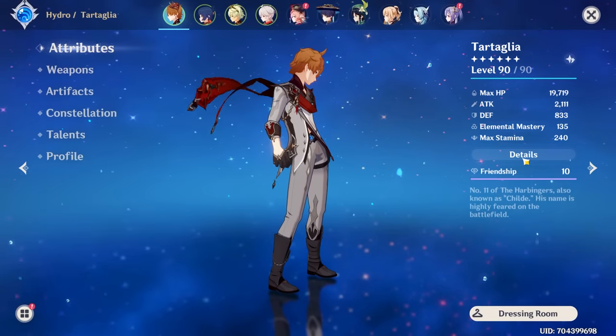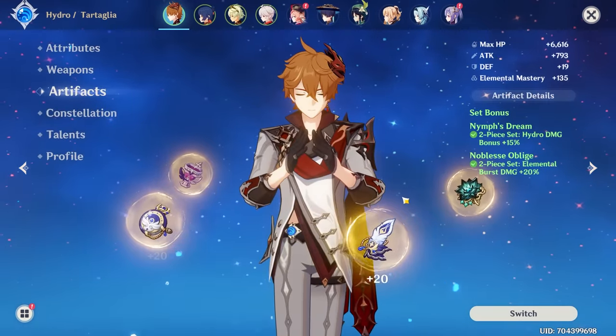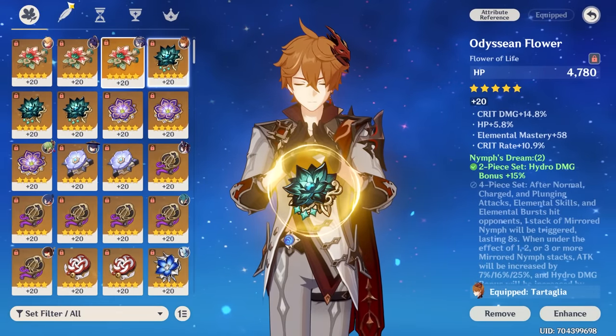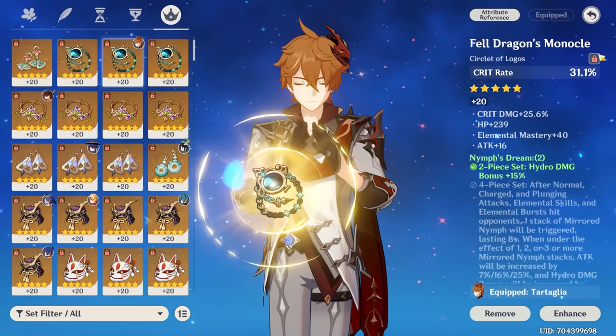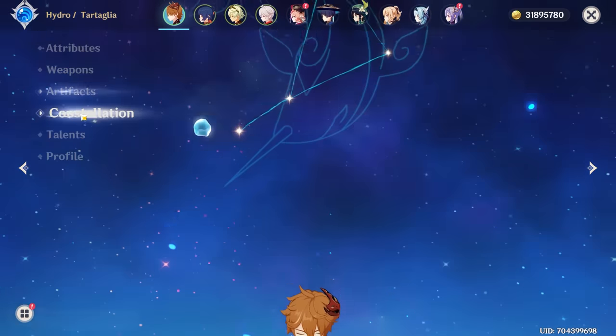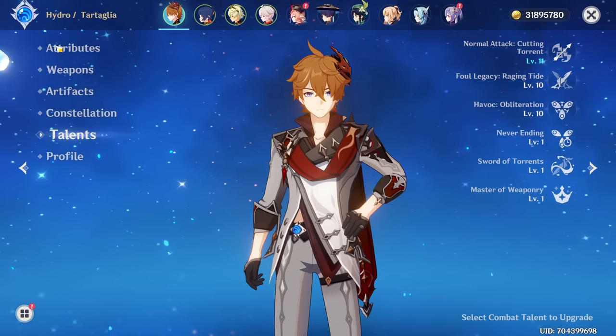Starting with Childe. These are his stats. Again, using Thundering Pulse. 2-piece Nymphs, 2-piece Noblesse. Because I'm still in the middle of farming for a 4-piece. Again, I've been farming that domain ever since it came out, but I just still haven't gotten a 4-piece yet. The RNG is just rigged. I can't do anything about it. Triple crowned.